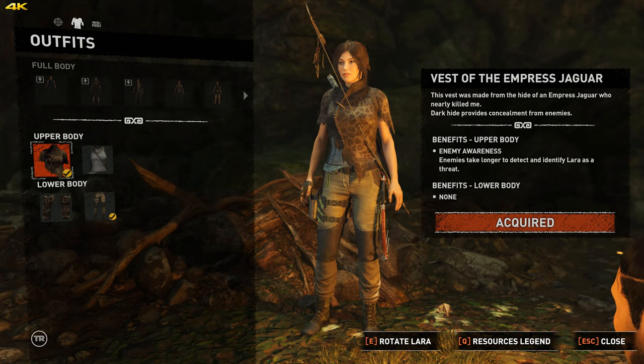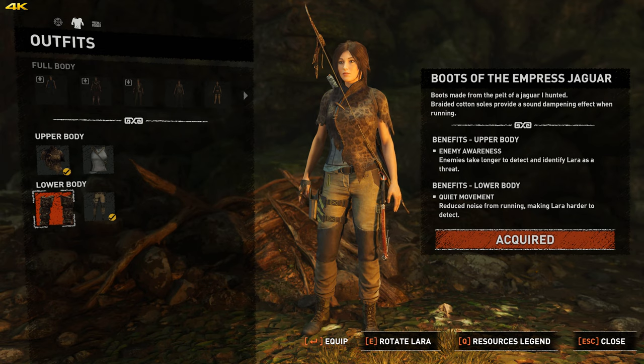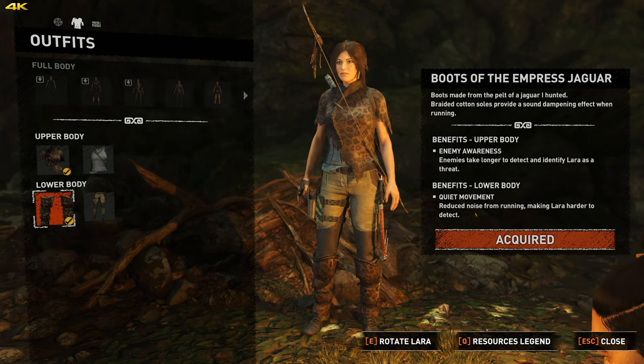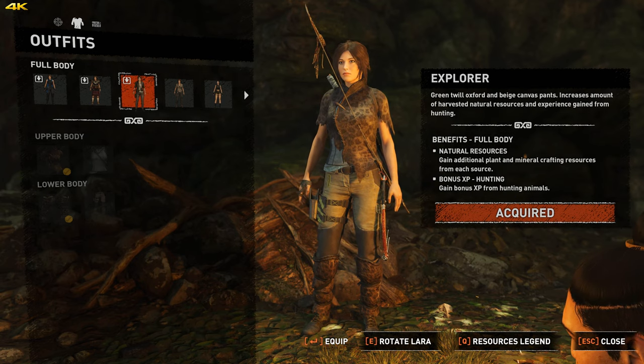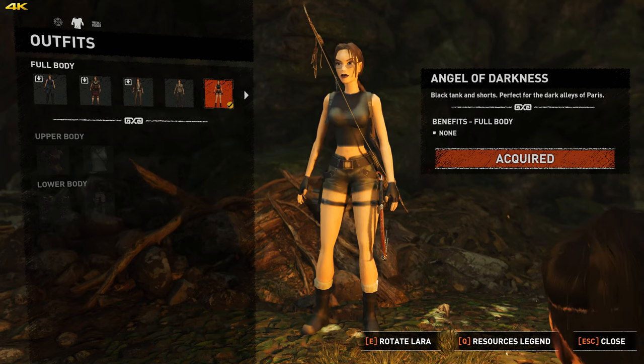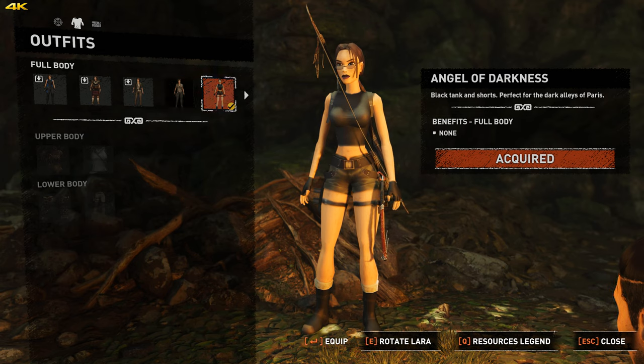So we can equip those. What about lower body? Okay. Pretty sexy. Pretty sexy. We can go for the Angel of Darkness. Look at that. That's brilliant.